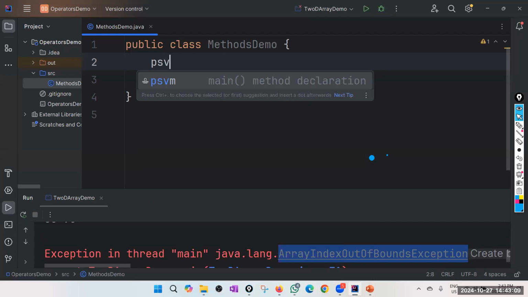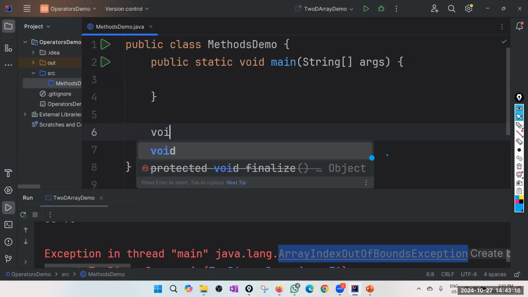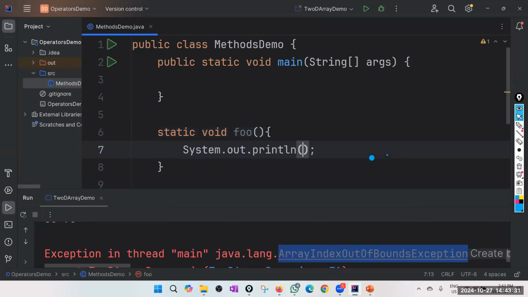PSVM. So let's say I have a method called foo. Static void foo. Void means no return value, and no parameter also. Just S out, say foo.